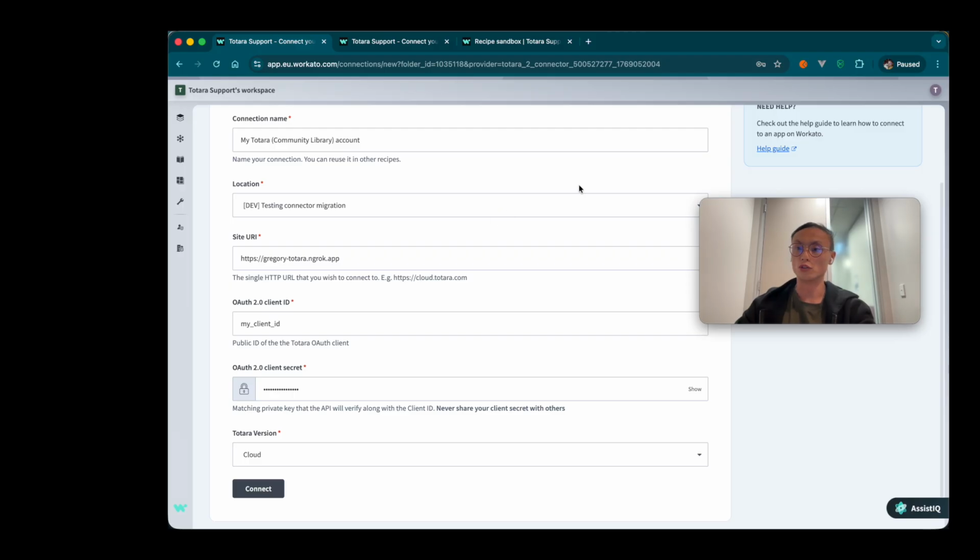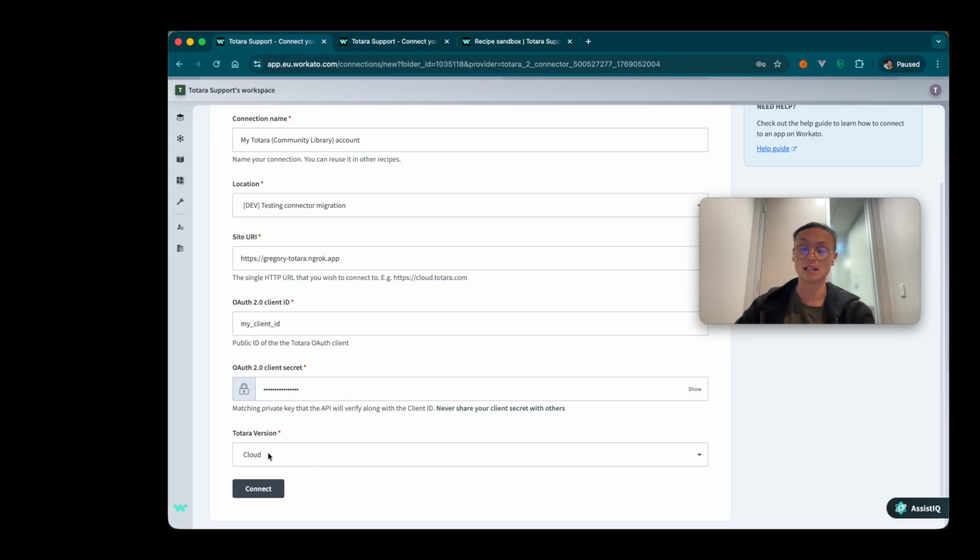Okay, cool. Now I've got those filled out. We've got the site URI, which is just an ngrok of my locally hosted site, the client ID and client secret as is configured on your Totara site under the external API client. If you don't know how to set that up, please check out documentation, as well as the Totara version.